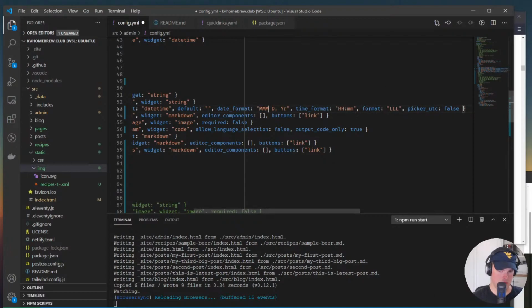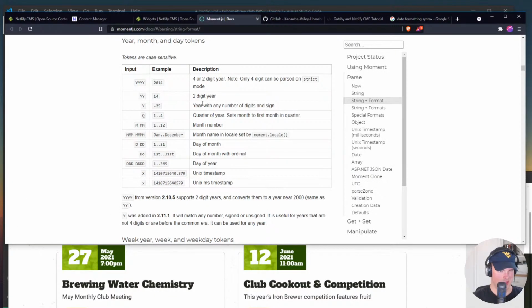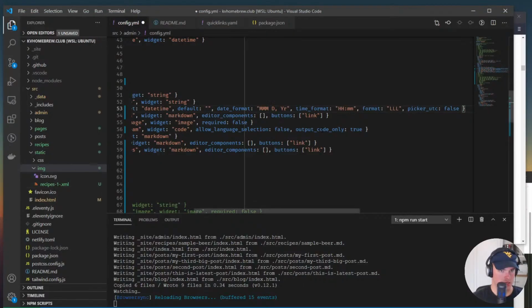Month name and locale set by moment.locale. I like the month name, don't you? Let's use 3 M's. And then the day of the month.